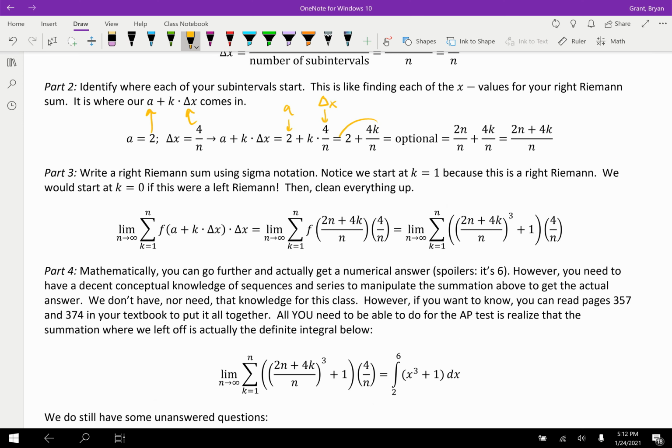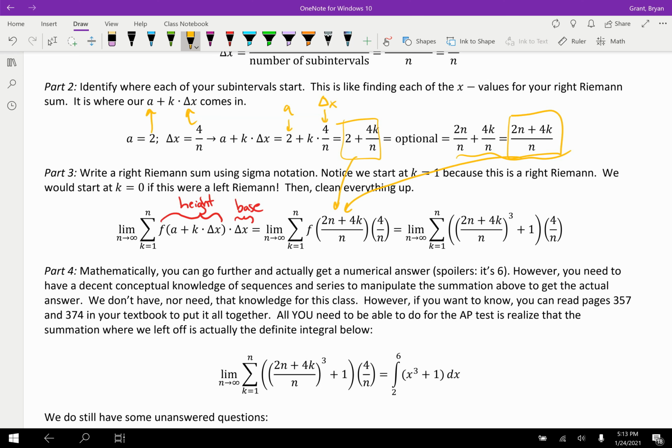Now, I went ahead and rewrote this, and if you wanted, you could go even further. We could give common denominators and put everything together, but generally, I would say probably never do you have to go that far. So I would say probably stopping here is just fine. Part 3 is actually putting everything together in our height times our base, right? We have our height right here, and we have our base right here. Now, I took this guy and put it in here, but I'd suggest that you take this one like we did earlier.